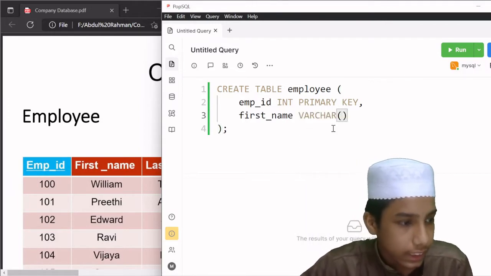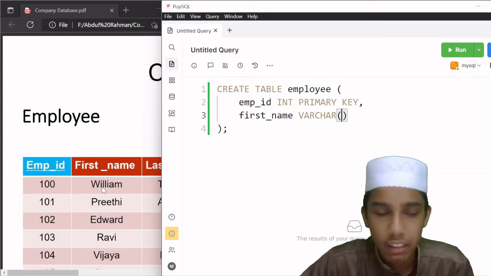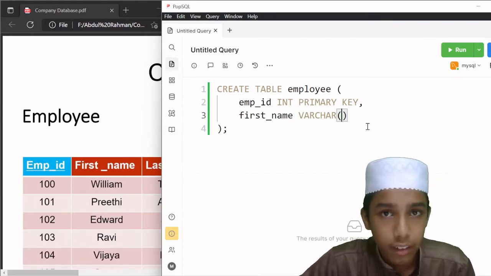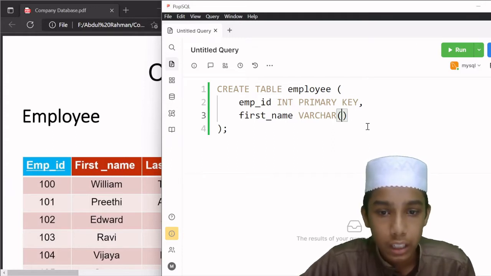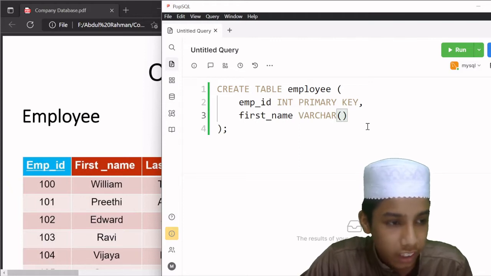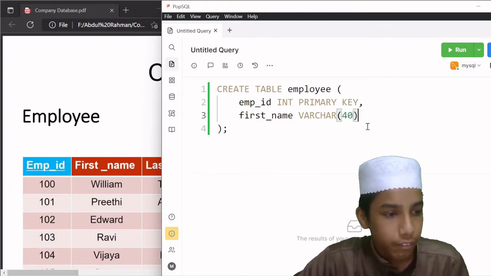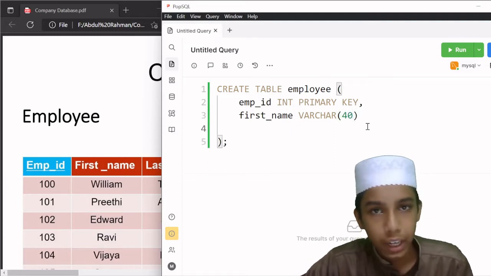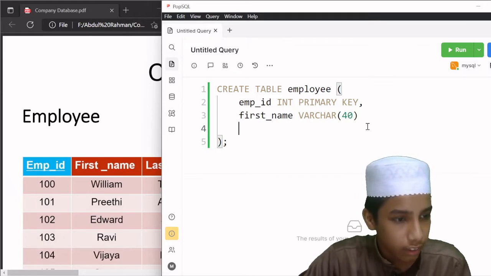In the pendrive table we used 20, right? So how many characters do you want to show? We gave 20 as the maximum, but here I am going to make it 40, because these names are somewhat big, and we might make changes later on. So that's why I will be giving 40.